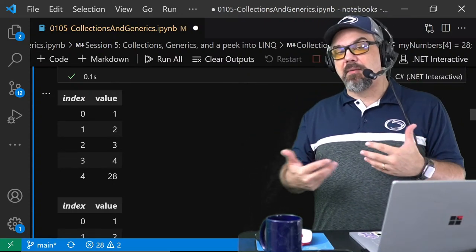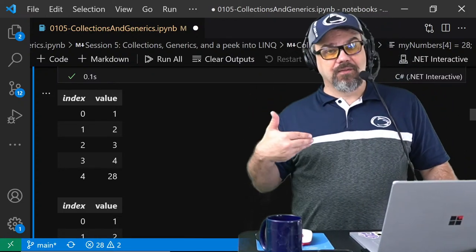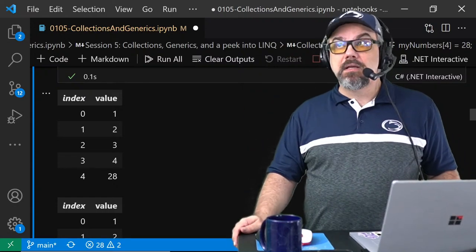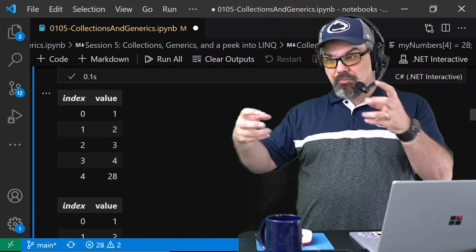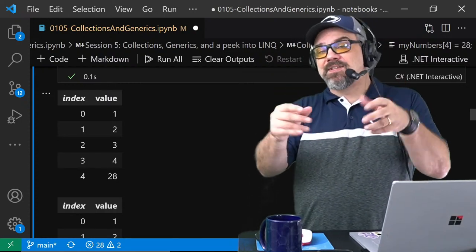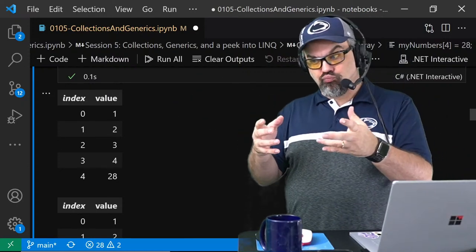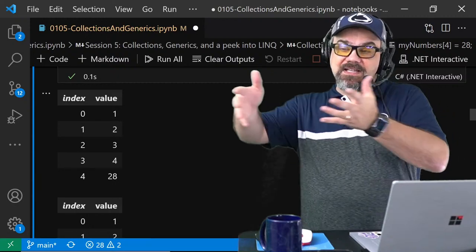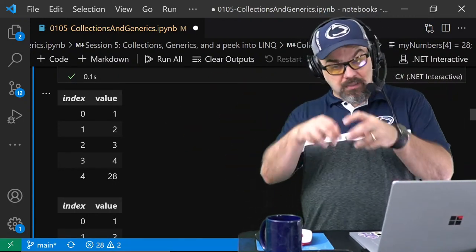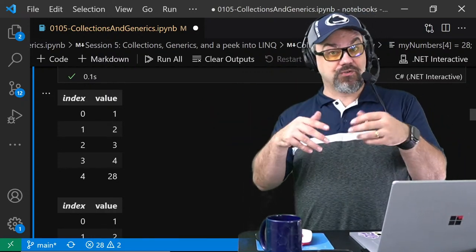We're not reallocating memory. And when you think about how a web server runs, a web server passes a lot of strings back and forth. The web browser that you're watching this video in now is made up of HTML, a bunch of angle brackets and string content that declares to your browser how to format the page. And there's a bunch of strings that are passed back and forth between the web server and the browser to indicate what type of content it is, how fresh it is, if it needs to be re-requested, the format of it. Hey, this is a video you're watching. You need to format it and present it as a video. All that information is being passed back and forth as strings.